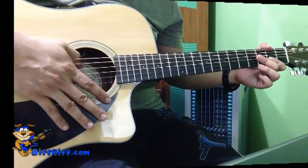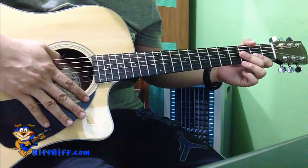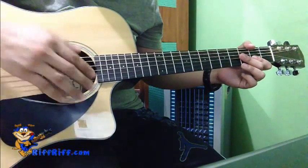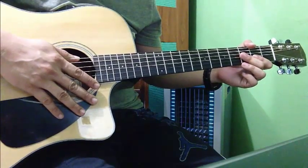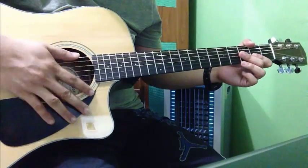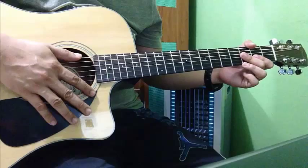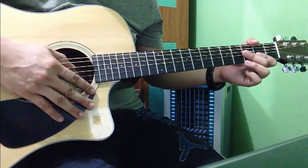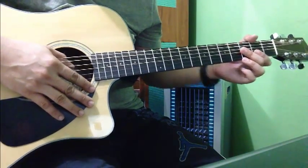Okay, so in order to play this song, you need to know two finger picking patterns. We'll be using our fingers here, so no pick. You must also know the chords, and that's it. We'll be learning 3 parts of the song. If you know these 3 parts, you'll be able to play the whole song, okay?